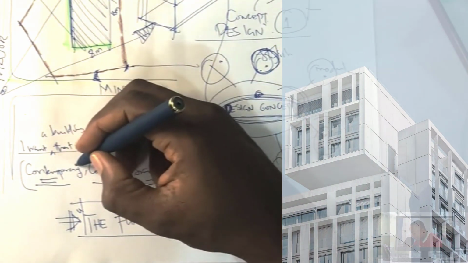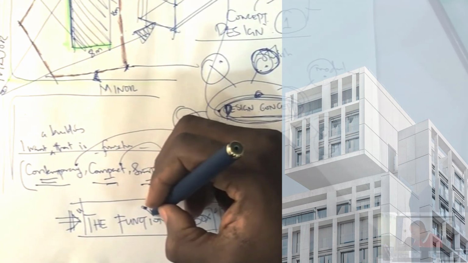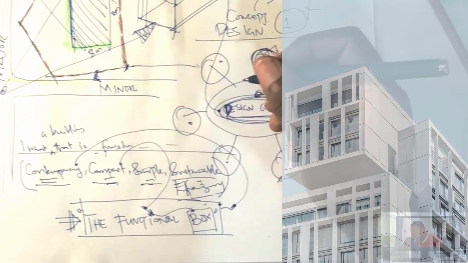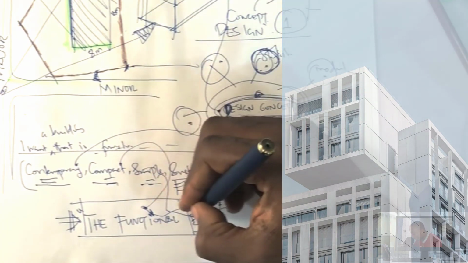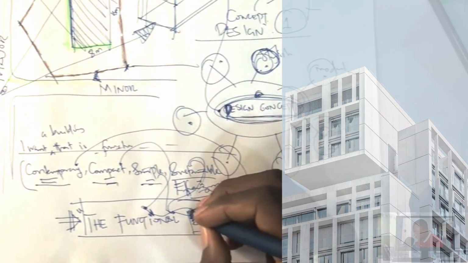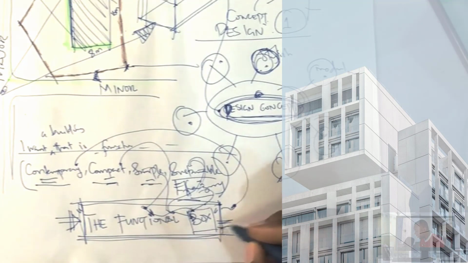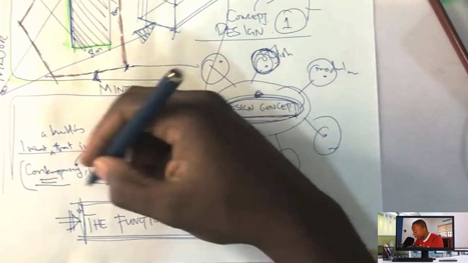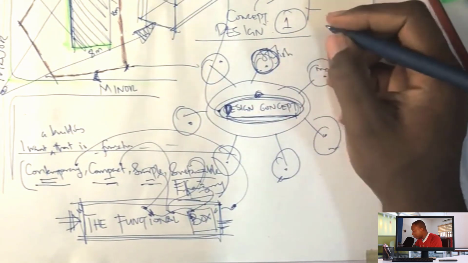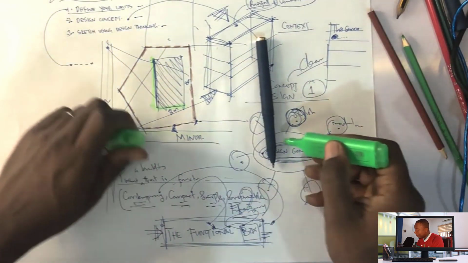First of all, I want it to be contemporary. The next thing is compact. So something that is compact should be functional and at the same time should be easy to work with. And then it should be simple. That's why the term box is there, and sustainable. So all these items I can use, energy efficient, to describe my functional box. Now, this terminology can change 10 times, but the things I want to achieve with my concept can remain the same. So this is just one way you can use to develop a concept and to explain that concept to other people.